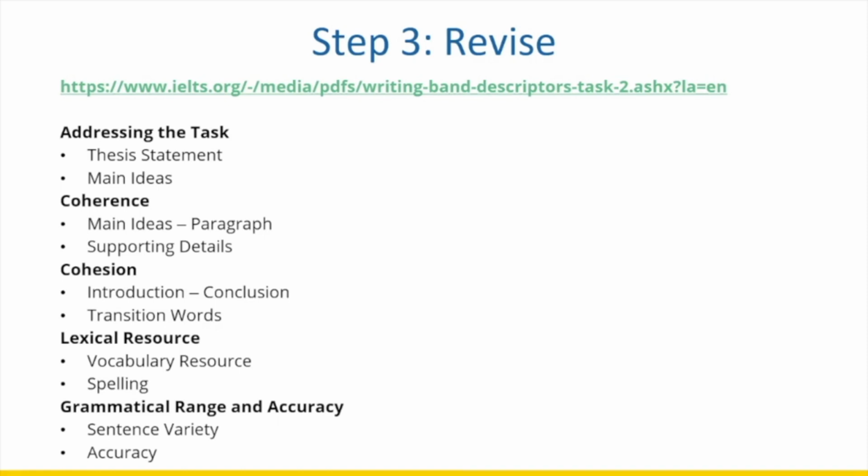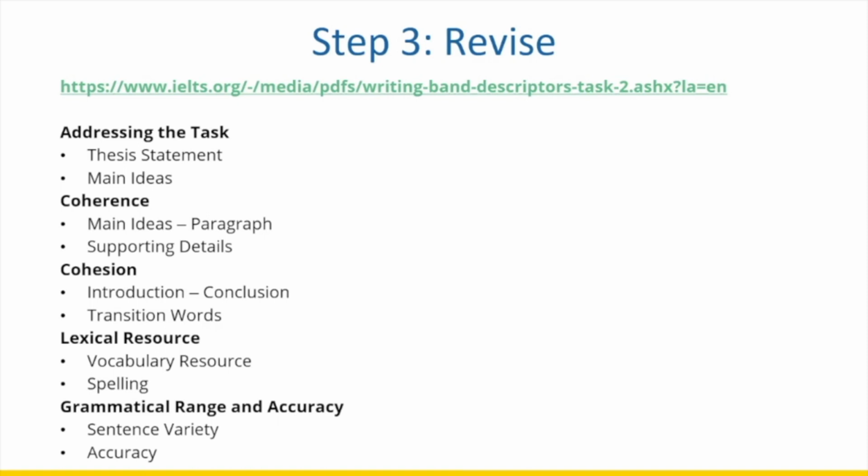Coherence. Coherence means that every body paragraph you have begins with a main idea or specific reason. Then supporting details. Every reason you provide, you have to support it with a good example or explain it and give more details about it. Next one, we have cohesion. So here we have, as you see, introduction, conclusion. So that basically means that your conclusion restates your introduction that we discussed earlier.